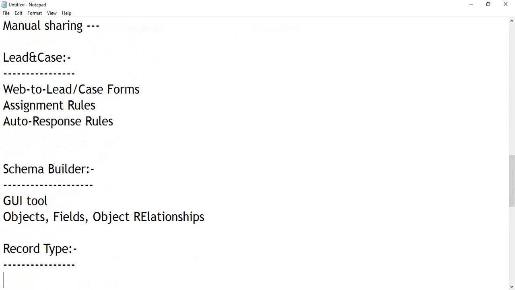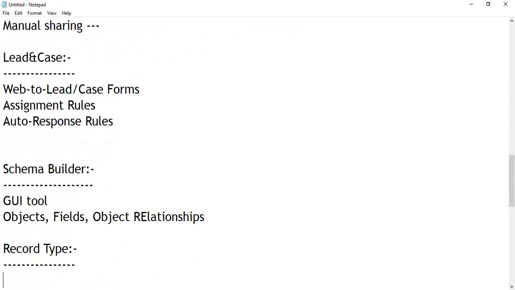Using this record type concept, you can control the user's availability of the pick list fields for the user profile, and different page layouts can be seen by the user.